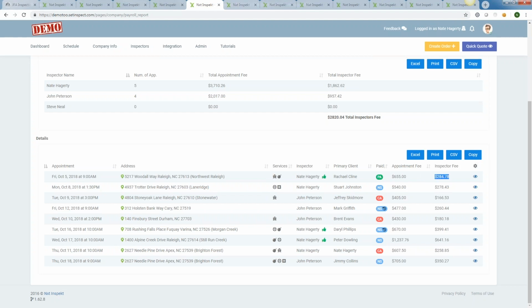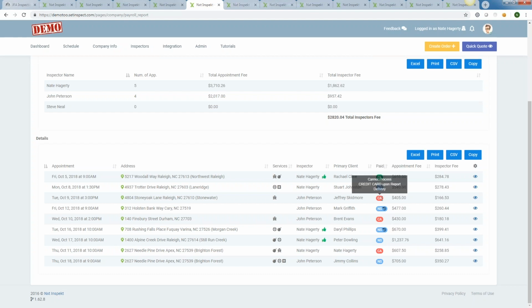So in this particular case, based on all the criteria set up and the additional services fees in place on this 655, we're going to give 284. Again, this is just demo data.